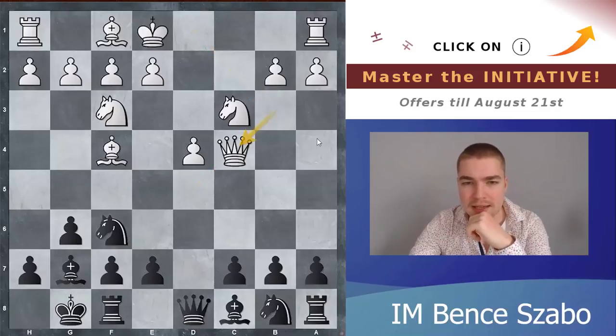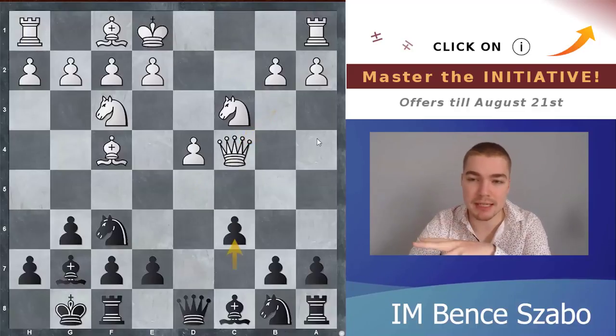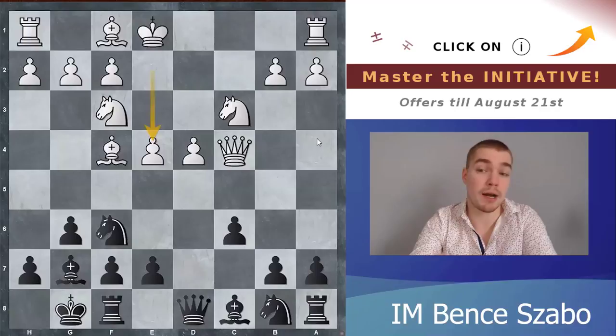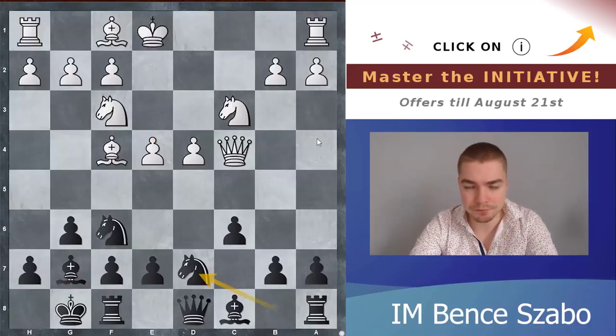So takes, and now the pawn was hanging on c7, so black decided to protect it by moving the pawn. Okay, so e4. It's a clever move to make, right? Black allows you to occupy the center. Why not capture it? Why not occupy it? Sure, it makes a lot of sense.